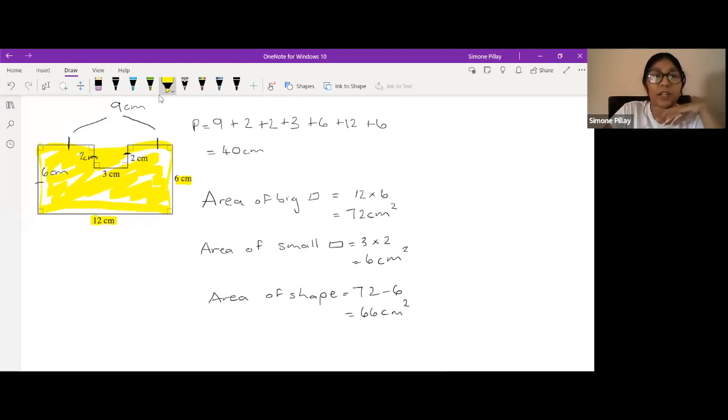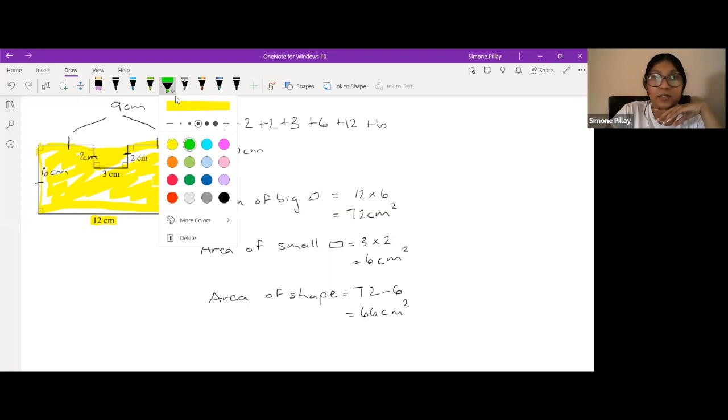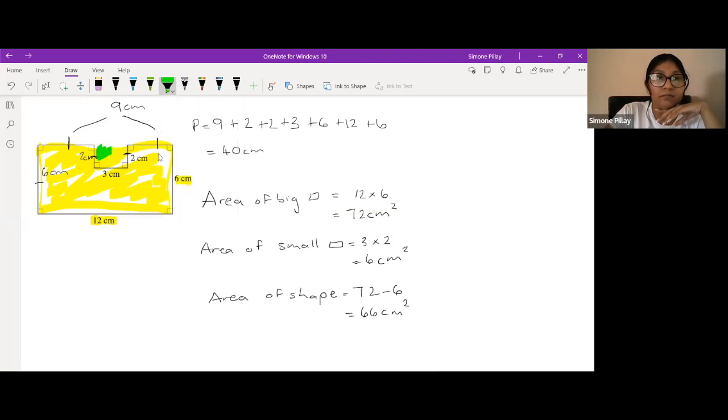Okay, so when we calculated the area of our little rectangle over here, it was 2 times 3 because of length times breadth, and then that was 6 centimeters. So now I have the area of this little part over here. Let's try a different color. Sorry, my pen wasn't listening to me. So now I've calculated the area of this little rectangle. Do you agree? Yes. And then I wanted to take that rectangle out. So what did I do? I took 72 and I minus 6. And then I got my final answer.